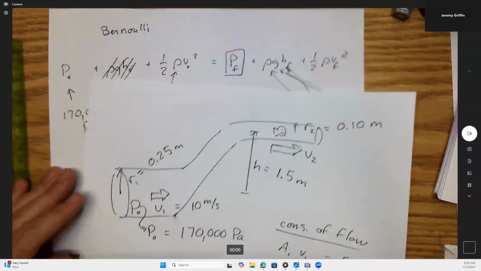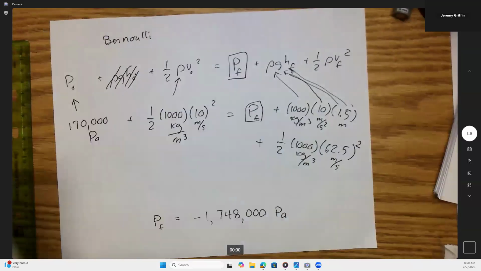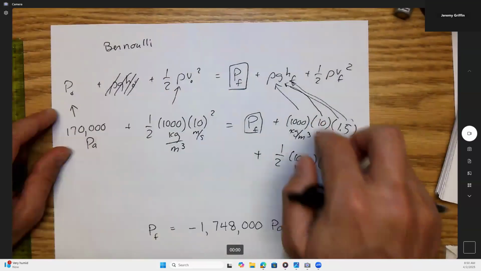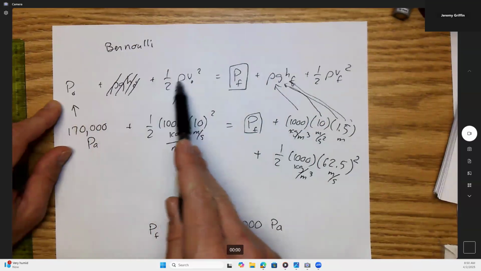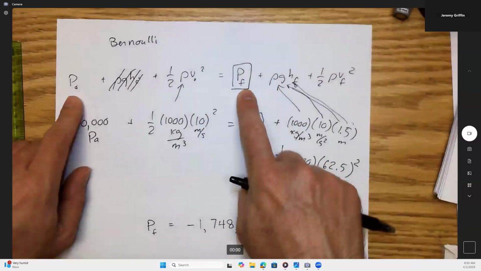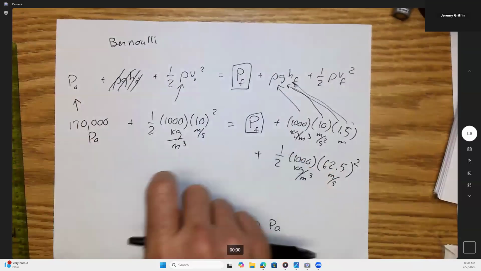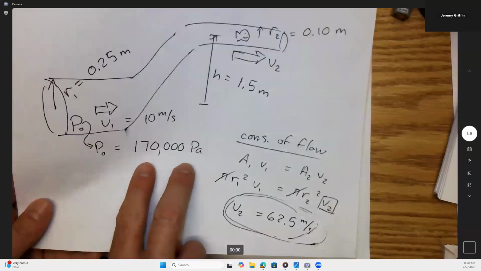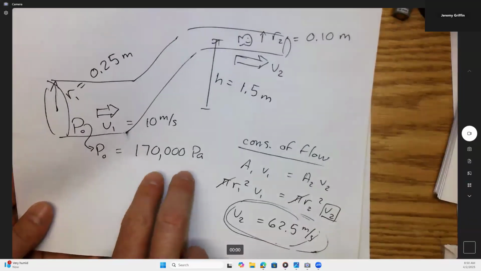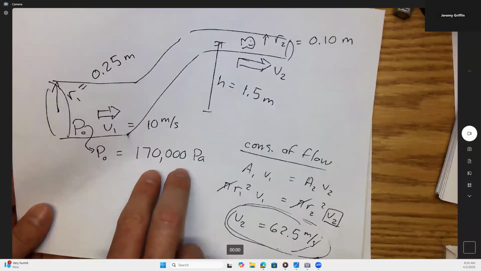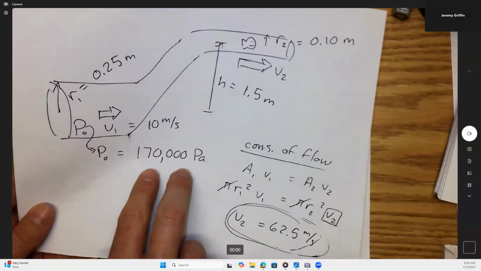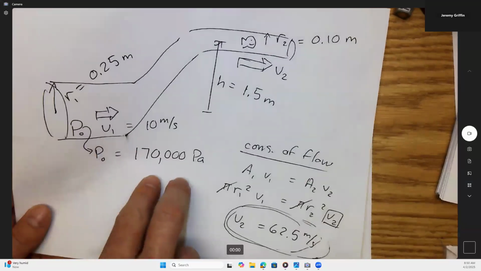So now we're going to switch over to Bernoulli, which looks just like conservation of energy, except it's in pressure units. So here's some internal pressure. We've got a rho g h, 1/2 rho v squared, and same thing on the other side. And so two different pressures. Now I gave you the initial pressure as this many pascals. Do you guys know how many pascals is one atmosphere that you're sitting in right now? There you go, 101,000. It's about 100,000, 101,000. Okay, so this looks about 1.7 atmospheres if you thought about it that way.